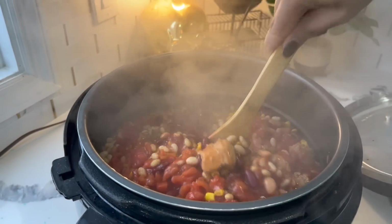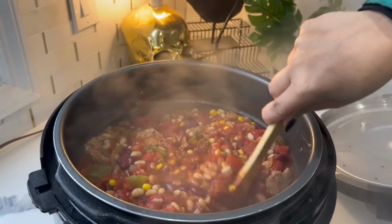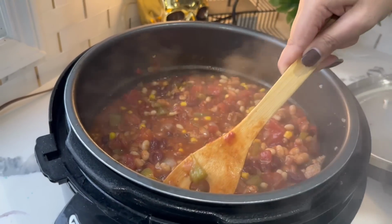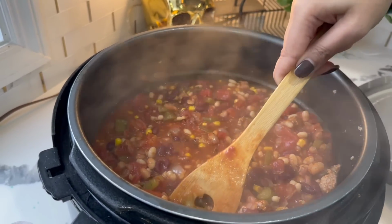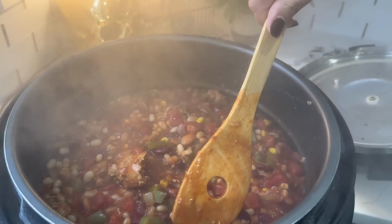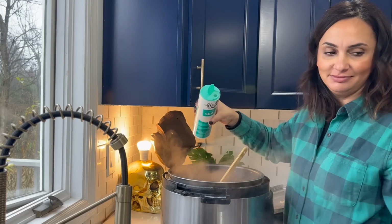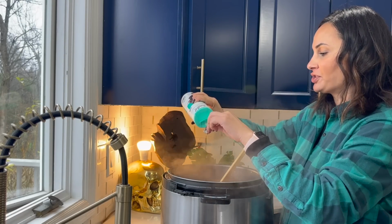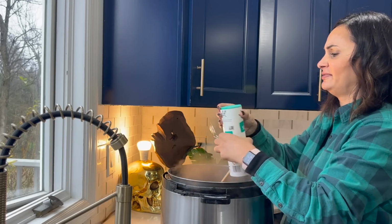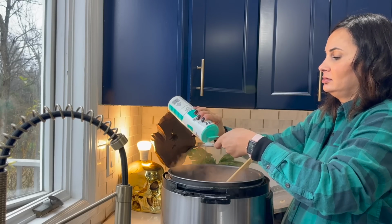It just needs to simmer on slow cook for a little while. Oh, my mouth is watering. It smells good. It looks correct and like it needs to cook more. Yeah, it definitely needs to cook more. It's on its way, as it were. Do you want to taste a little bit? Just to see. Oh, we need to put salt in here. Measure it with our heart. Okay, I'm gonna measure it. Oh, that's not for the big guns. Oh, we've been doing it on the wrong side this whole time. That's why all that salt came out on that garlic.